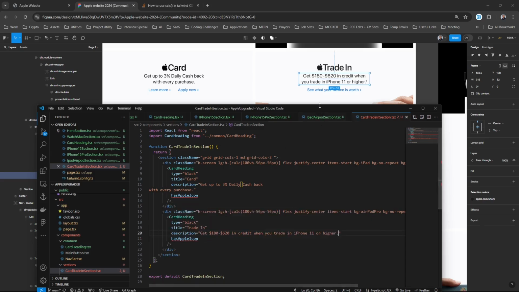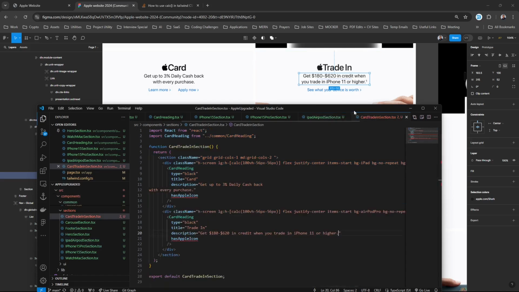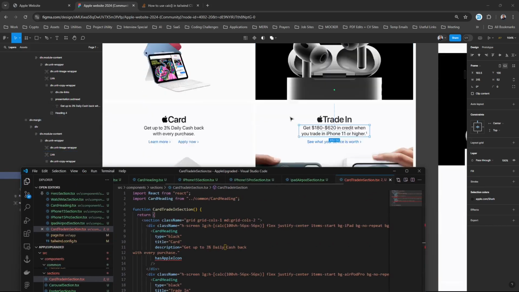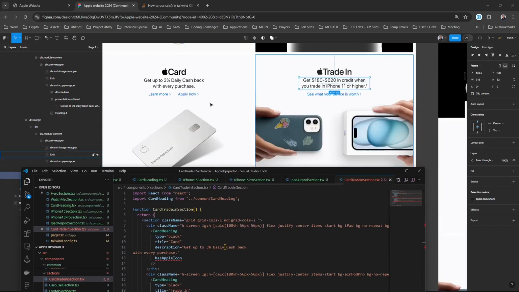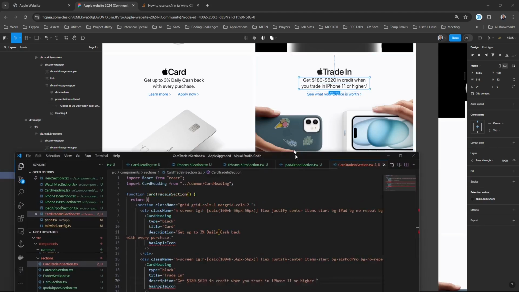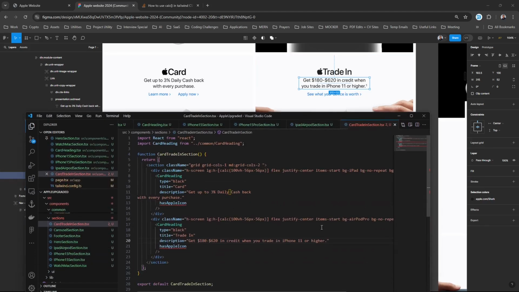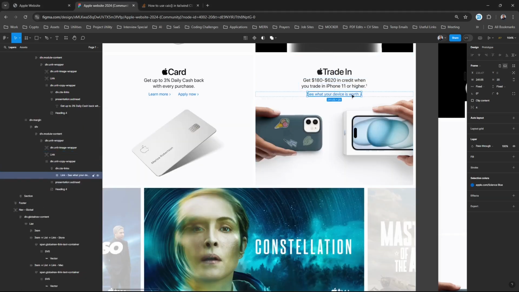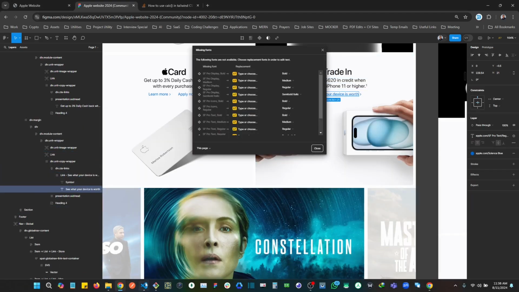Okay, and also, something has changed. If you noticed, the text here is no longer learn more or buy. It's just see what you can say with the device. So now we need to put in a link text. Okay, so we'll put this inside there.